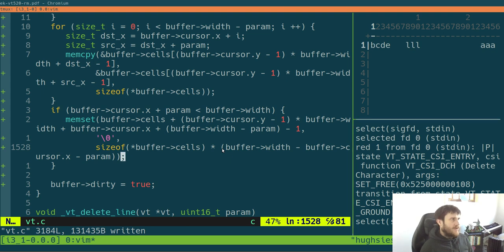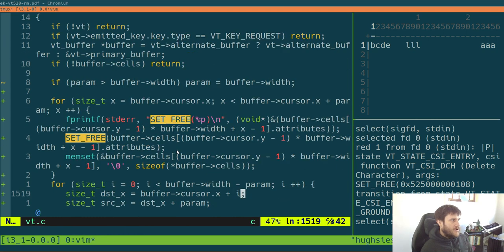So we are doing too many mem sets, I guess. And so it did one set free, and it did this. Why did we lose it?